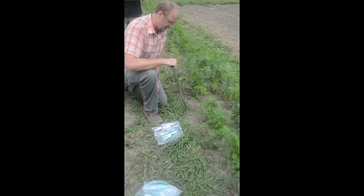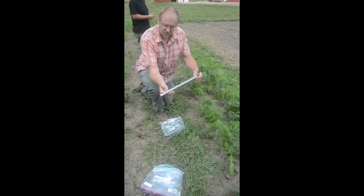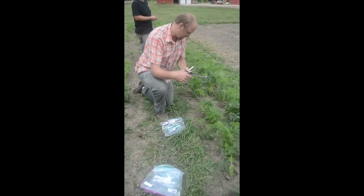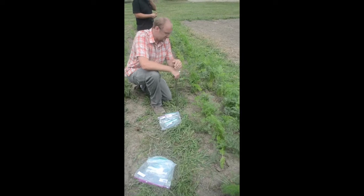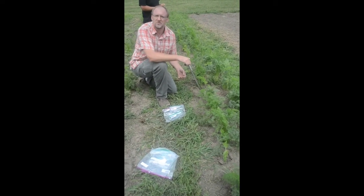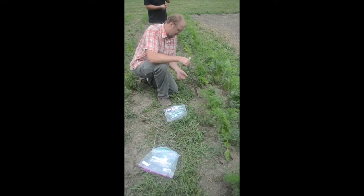I'm going to take a soil sample first. We want to go from 0 to 4 and 4 to 8 inches, and we have etched those depths on the soil probe that we sent you. One thing to remember to do, especially if you have mulch on the field, is to always make sure to clear away the mulch first so that you're putting the probe into mineral soil, so we're not putting it right into compost or wood chip mulch or something like that.